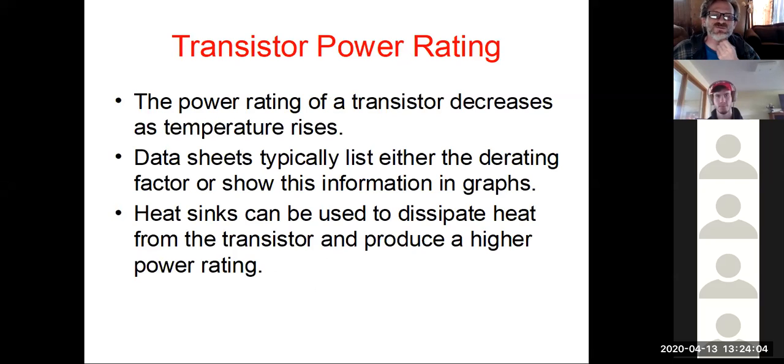So now we get into, and the cool thing about using the formulas for this is that it applies to a lot of devices that you're going to run into out there. But what we have to look at is our power ratings. This is also something that we didn't look at so much on the spec sheets before, but a good thing to note is the first point: the power rating of the transistor decreases as the temperature rises. Like I always said, heat is always our enemy. The higher the heat, the less current we're allowed to flow through. The same case applies with transistors.